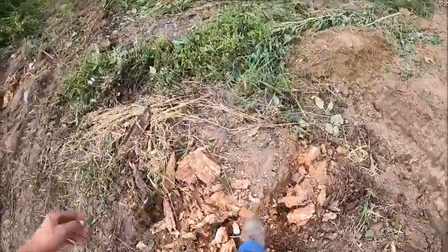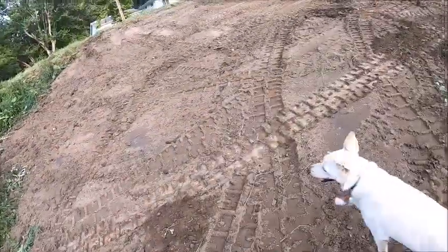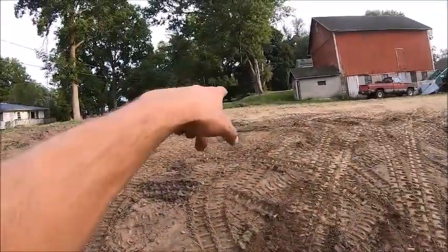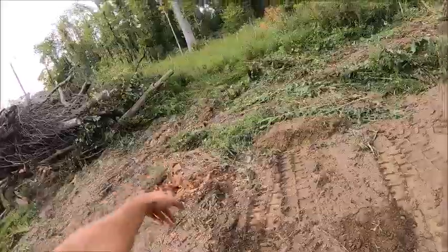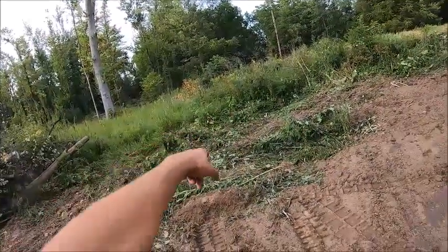This guy's got a little ways to rot yet. Or if I ever find time to get our damn stump grinder fixed, because I need to grind that stump that's right there by that telephone box too. But there's a stump there. I think there's a stump right there. There's a stump right there.